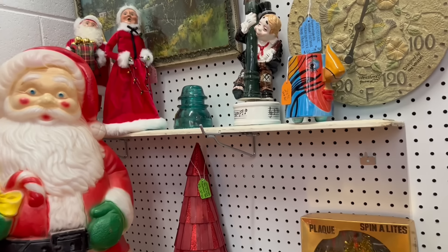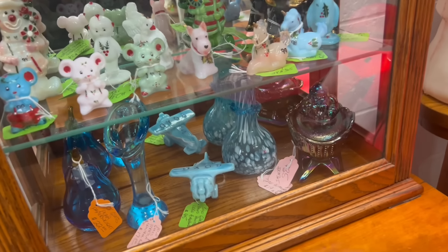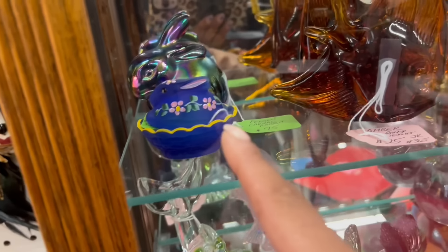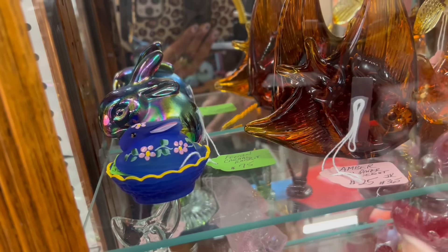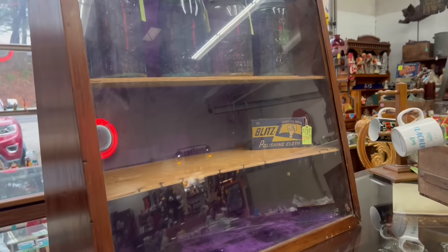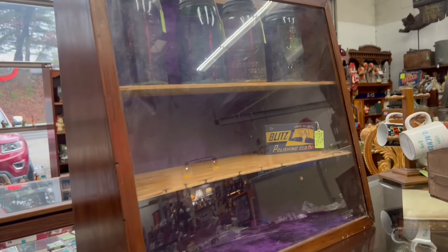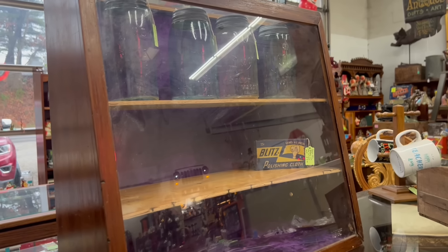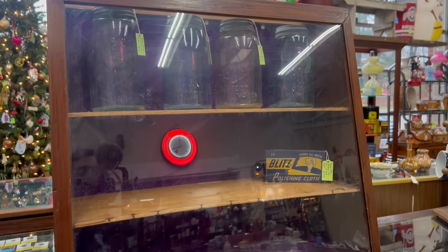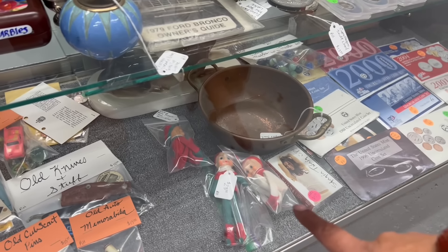A few things stuck out to me — the face mug is insane. But look at this: it's all kinds of different makers, but mostly boys' items. Oh my gosh, look at the little rabbit on the nest — I've never seen that before. It's a beautiful one, hand painted. I am dead obsessed with this old display cabinet — the wood on that is gorgeous and it's the purple lining for me that really does it. So regal.